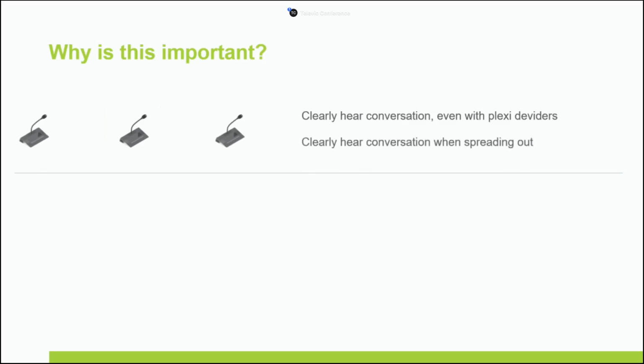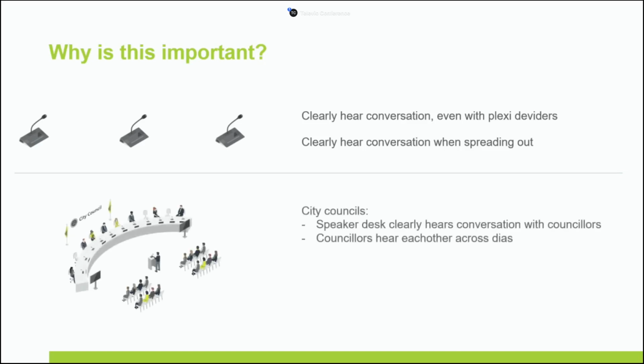Same situation, spreading out, social distancing is set further from each other. So that means that also if people next to you are speaking, the sound level is dropped quite a bit. So with this dynamic mix-minus, that should definitely also help in that respect.